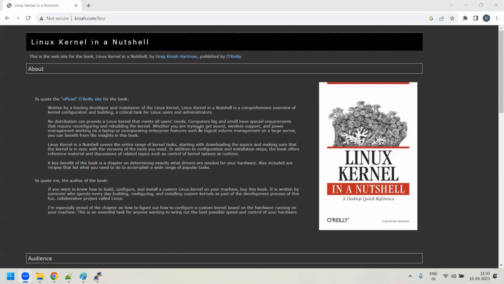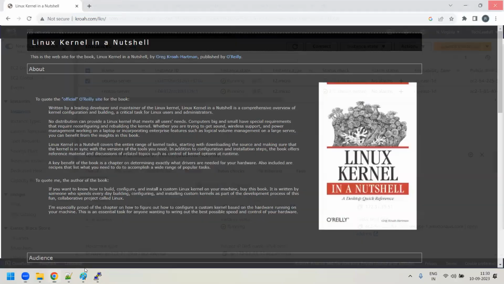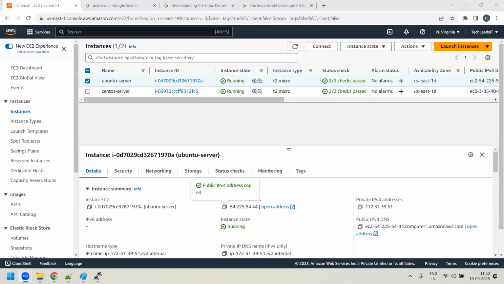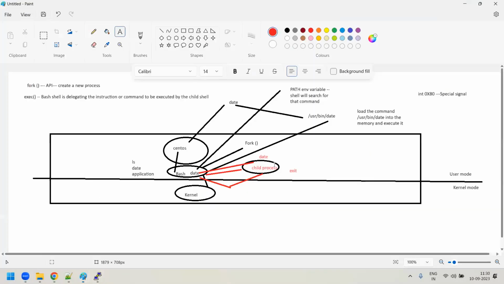Guys, I'm sorry, some of the things I'm telling you extra are not really required for us, but whichever I feel important, I will tell. Okay, fine. Now coming back here, what other things do we have to learn? Let's go to the bash, which is going to create a child shell, and it exits out. Fine. I think I have covered everything. So this much is enough for us. Now what are we going to learn next?